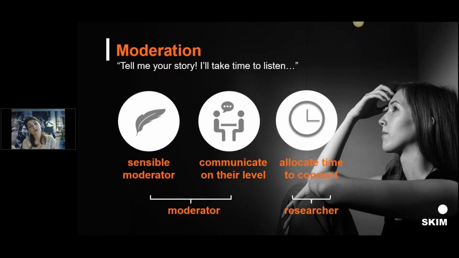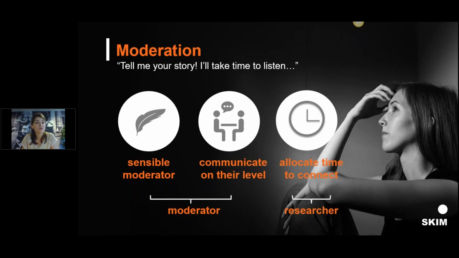But of course, there are the researchers who develop the discussion guide, and they also have an important role in providing the moderator with the time to invest in creating this context. So patient research requires time investment to build rapport and to listen to the story that changed patients' lives. In order to do so, moderators need time for rapport building, and the usual 5 minutes that we receive in most of the discussion guides are really not sufficient.